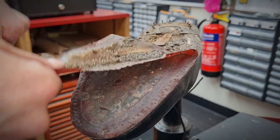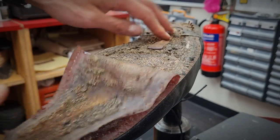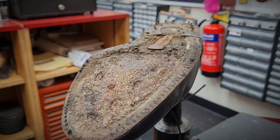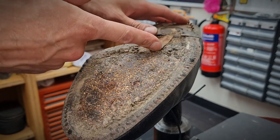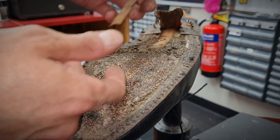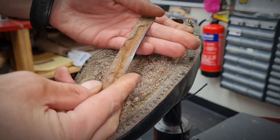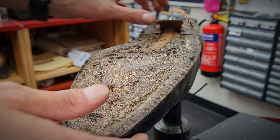Now, there's a little bit of rubber sheeting in here. I guess this is just to help with a little bit of water resistance. What we're going to do is pop in a rubber midsole just to help out with that. There's our old rusty shank. Give that a wee clean up. It's actually in good condition, so we'll be reusing that as well.